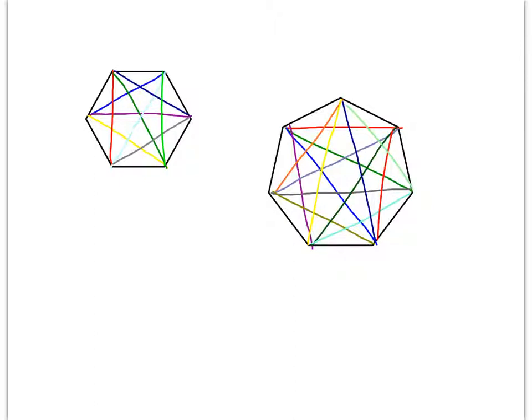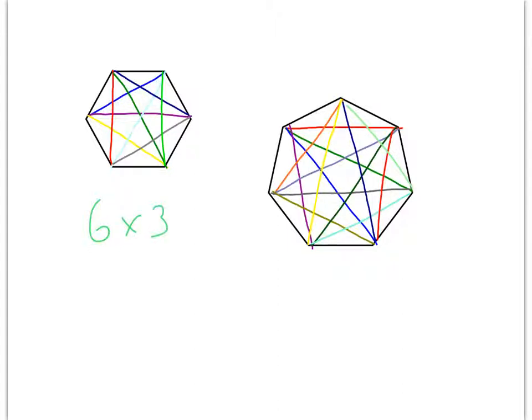Okay, in a hexagon, you're going to find that there are 9 diagonals. You can see there are 3 drawn from each vertex. So if I look at this vertex right here, there's 1, 2, 3. From this vertex, there's 3 more. 1, 2, and 3. From this vertex, there are 3 more. But you're probably saying you already counted this one. So there are going to be 6 vertices. So I'm going to write that down. 6 vertices, 3 drawn from each one.